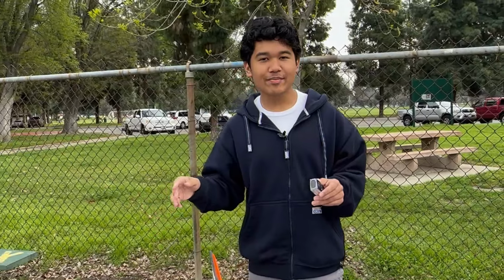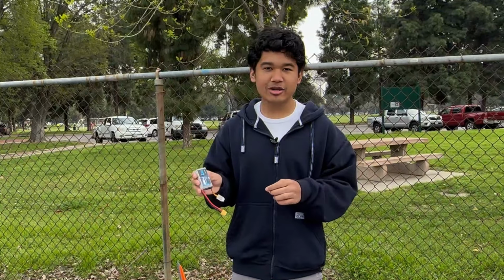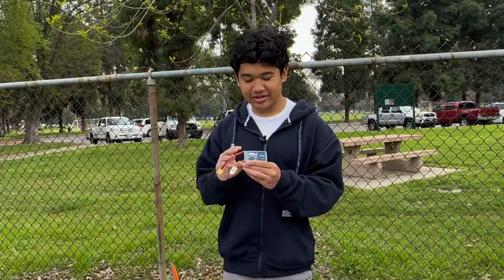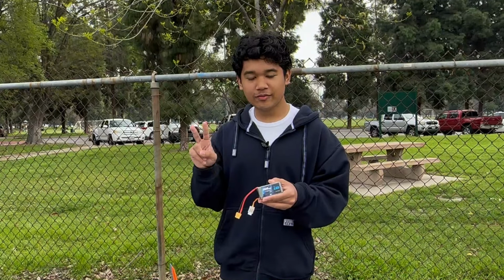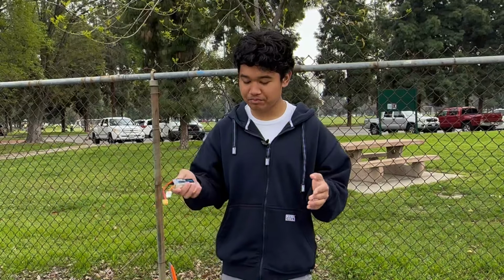Now, after watching LiPo battery videos, there's no way this thing's actually 120C. It's probably gonna be way lower. But still, the listing for these batteries was two batteries for the price of one Spektrum battery. So if they perform around the same, cool.